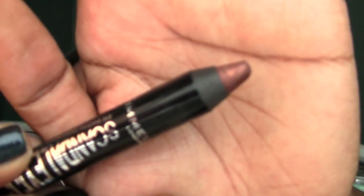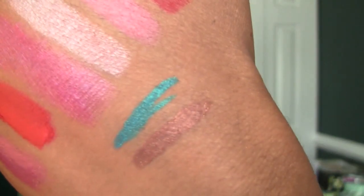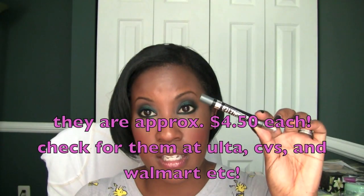I'll show you two other colors that are more along the lines of wearable. This is Bad Girl Bronze, number three. These say 24-hour waterproof — I've never had a problem with them. I didn't jump in a pool or anything, but I love them. That is the Bad Girl Bronze — I'll swatch it. I have all nine of them and I'll link that below if you want to see all the colors they currently have in the line. Doesn't that Bad Girl Bronze look good? Really, really pretty color. And another favorite is Guilty Gray — it's kind of a silvery gray. I love that.